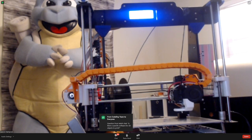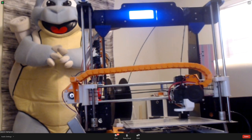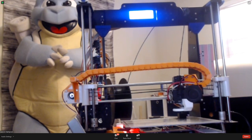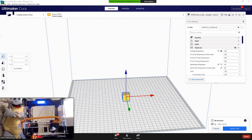Question from the Twitch chat. Yeah, so there are a couple different programs that you can use for 3D printing. I'll show one of them real quick. Let me zoom over there. Let's see, share screen. There we go. So this is Cura by Ultimaker. This is generally what I use to slice and configure the models that I print.